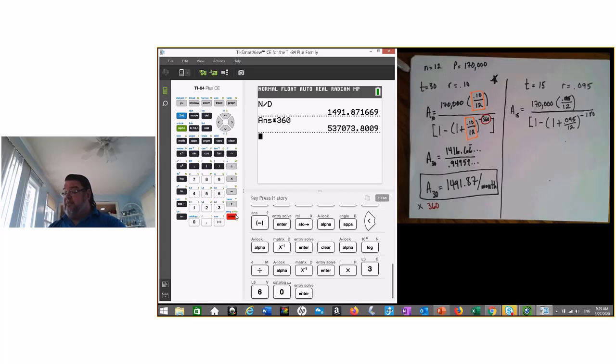Good gracious alive. Well, that's a 10% interest. You don't get a house payment now at 10% interest. You're lucky if you get any interest at all, about 3%. I know my house several years ago when I refinanced, I got mine at like 3.5 or 4%. So 10% is kind of high. But the homework generator just throws a different number in there. It doesn't think about common sense.